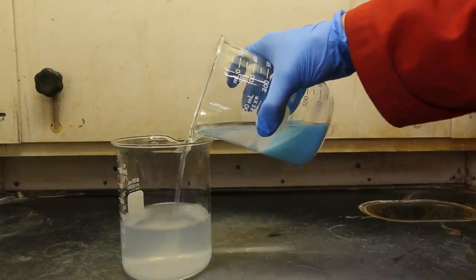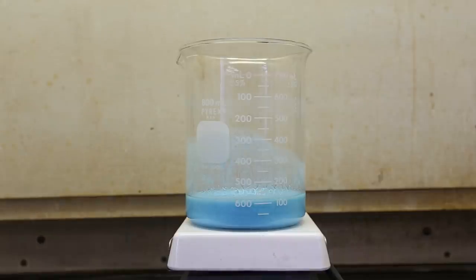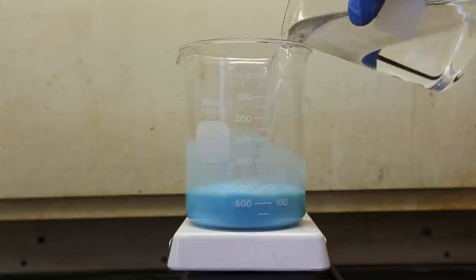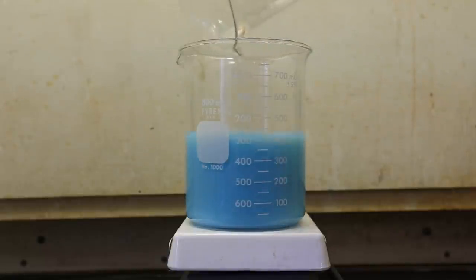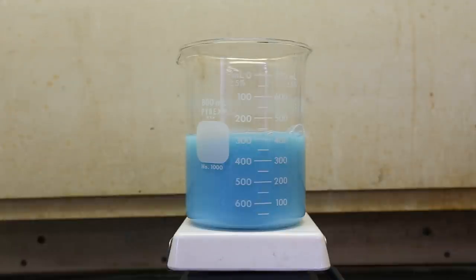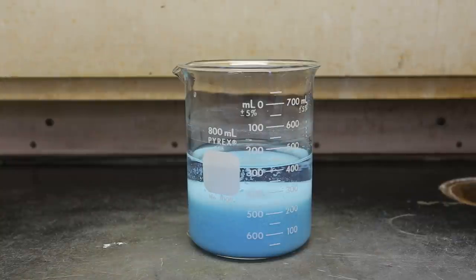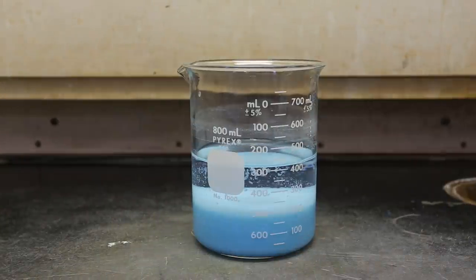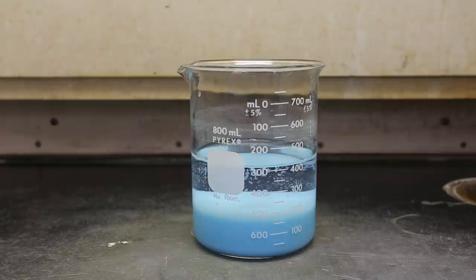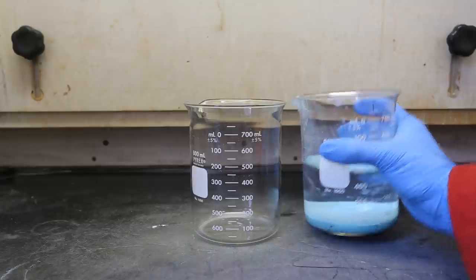Then, decant off the top layer which contains mostly sodium sulfate. This next step is optional and likely completely unnecessary but you can do it if you like. If you would like to wash your copper hydroxide, add a few hundred milliliters of water, and then stir it for several minutes. After several minutes of stirring, let the solution stand and let the precipitate settle to the bottom. The precipitate will take at least an hour to settle to the bottom. Once the precipitate has settled, decant off the water.